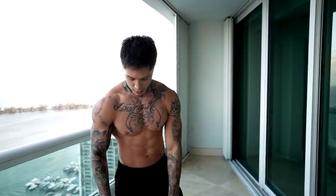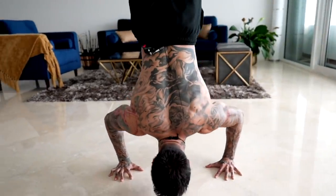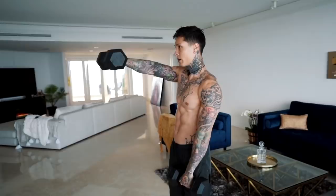All right, there we have it. The last exercise to finish off this effective shoulder routine using nothing but resistance bands. And as you can see, my shoulders are pumped. Keep in mind that your body doesn't know the difference between what type of resistance that you're using. Body weight, weights, or resistance bands, resistance is resistance.